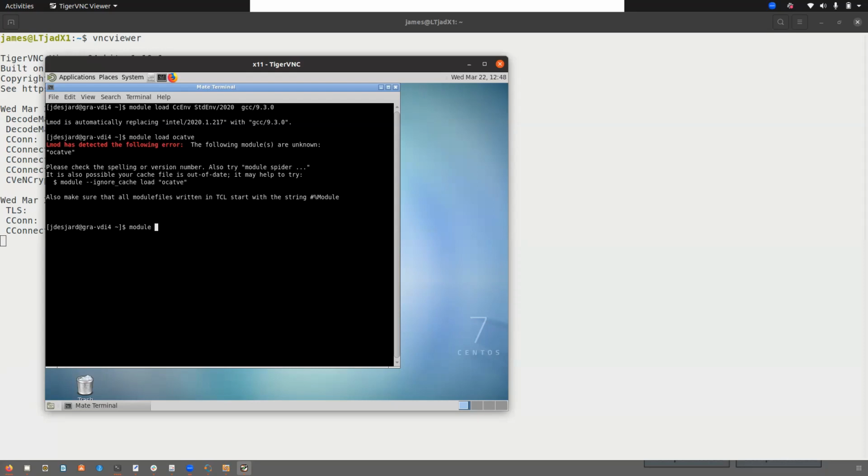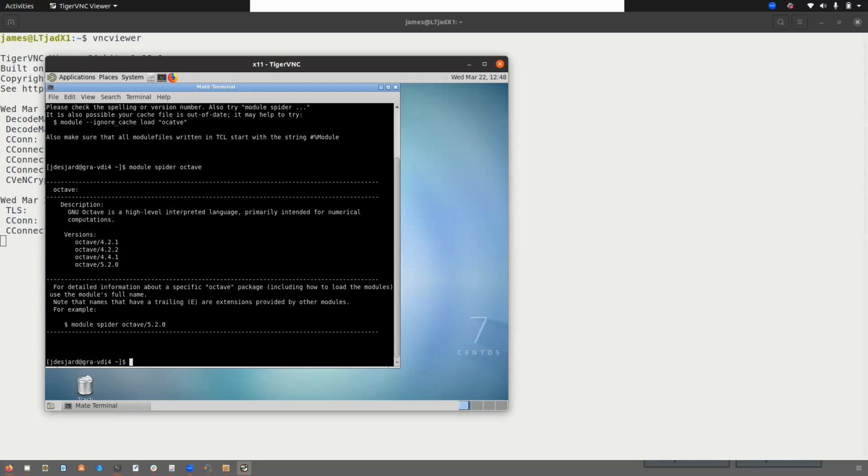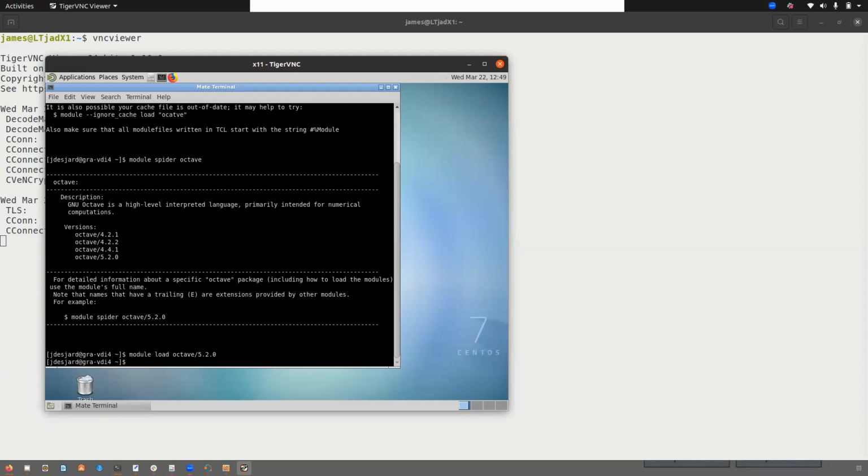Why module spider. So that now I have Octave loaded.